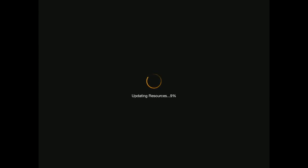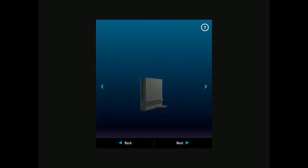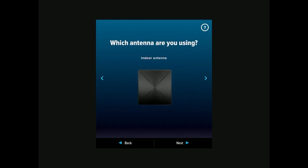We're connecting via Wi-Fi. And so now it's just going to go through and see if we need any new firmware or anything like that. Goes pretty fast. It's all going to depend on what kind of connection you have. And then you see, it sees an AirTV 2 because we used to have that hooked up. But if you tap next, let's say you did have an AirTV 2, regardless, you want to make sure that you select the correct thing for you.